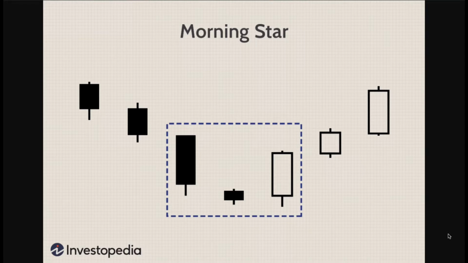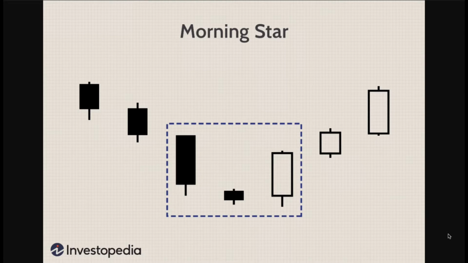So this first one is a Morningstar. The biggest thing that I just want to share as a reminder is that the black sticks in this particular image would be the equivalent to the red candlesticks in stock charts, and the hollow sticks in this image represent the hollow or black sticks in stock charts. So with that being said, let's go ahead and jump right into it.